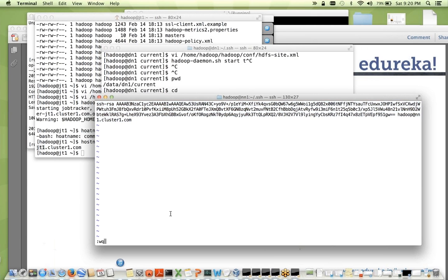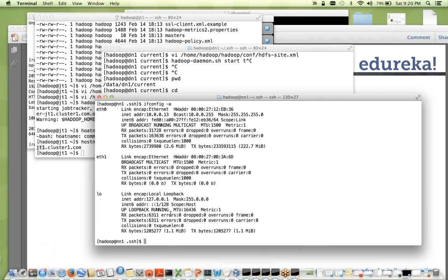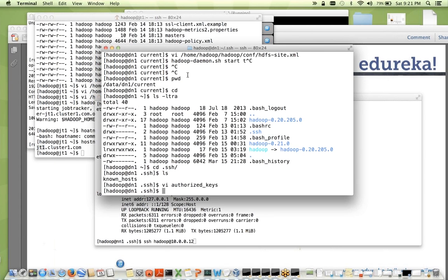Now when I SSH to hadoop at 10.0.0, sorry, I didn't look at my data node.